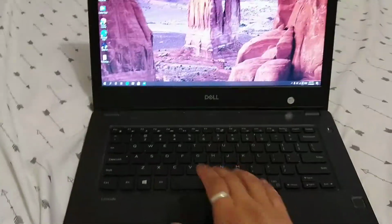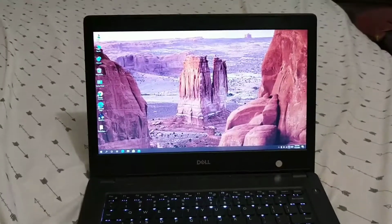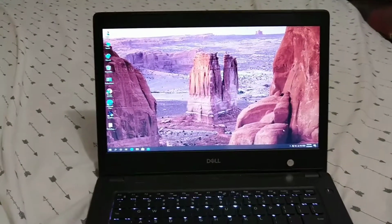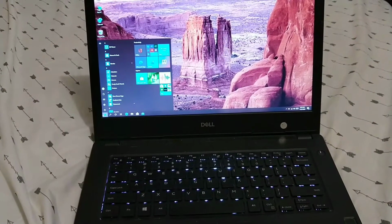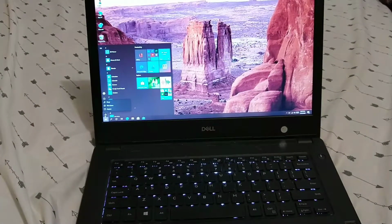Okay, so I think this will generally show what the computer can do. You can use it for web stuff, you can use it for office work, and just a little bit of gaming, nothing too fancy or serious. Let's go ahead and shut it down now.